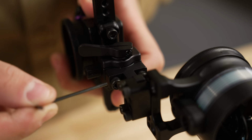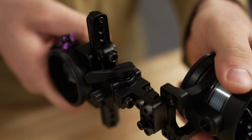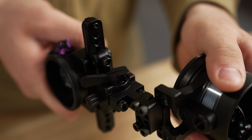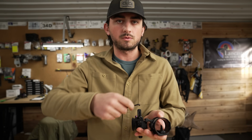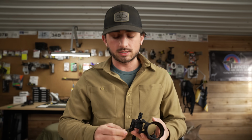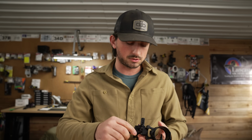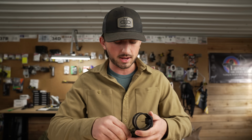Then for your third axis, they have it on a teetering little half circle right here, and you have to loosen each of these bolts. I already loosened them, but you can see it shifts back and forth like that. So you're going to have to go back and forth and tighten one a little bit and tighten the other one a little bit to get that set up, which is a micro adjust in its purest form, but there's no clicks, there's nothing. You loosen it up and it just loosens. So that sometimes can be a frustrating battle, but they're all kind of like that.